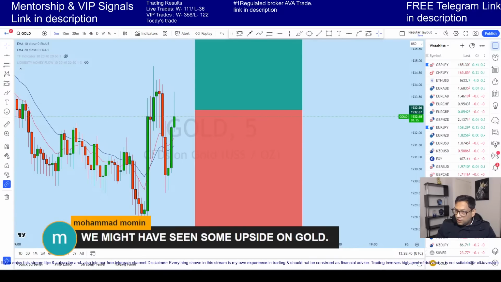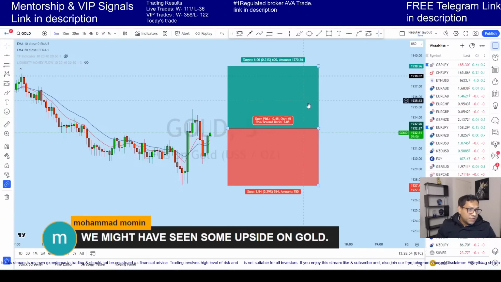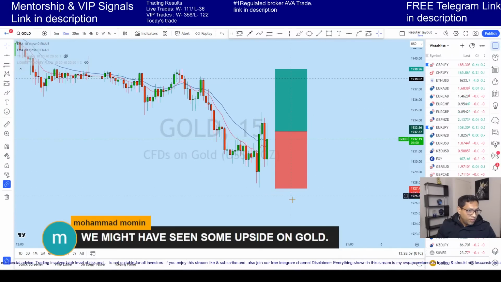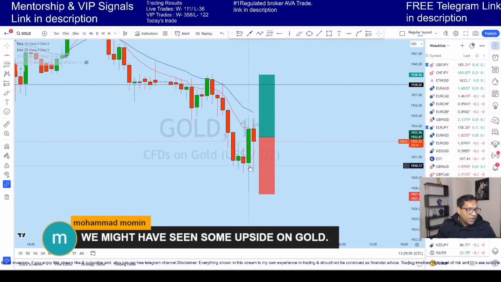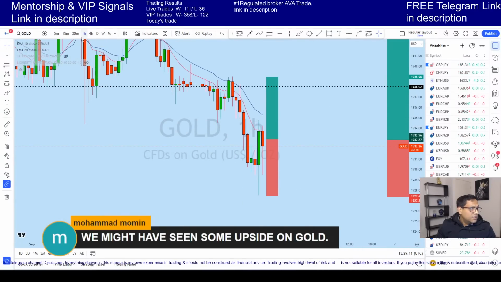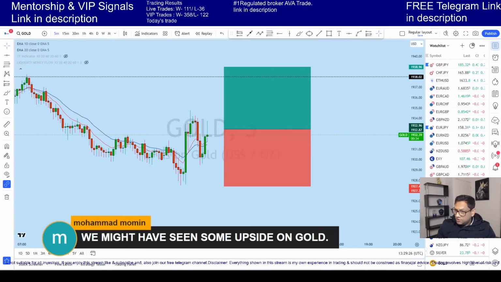Let me know guys, you have closed it or unclosed. Okay, because you see there is a probability for upside, or a high probability for another wave of drop. The reason is, this is the 1 hour candle. The way we expected in the beginning didn't break the high, so it might come down again. As we already see, the price initially has come down, has gone up, which means that it will try to break down again. So here I'm out of the trade. If I need to enter, I'll be entering again.